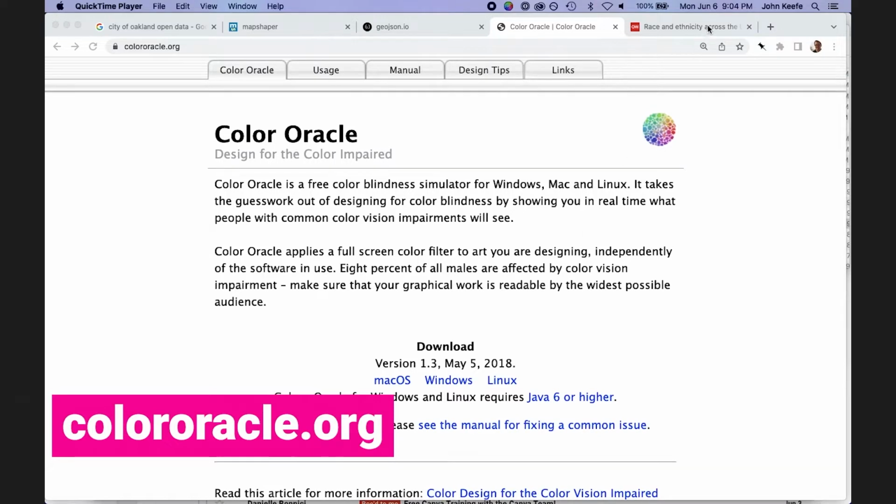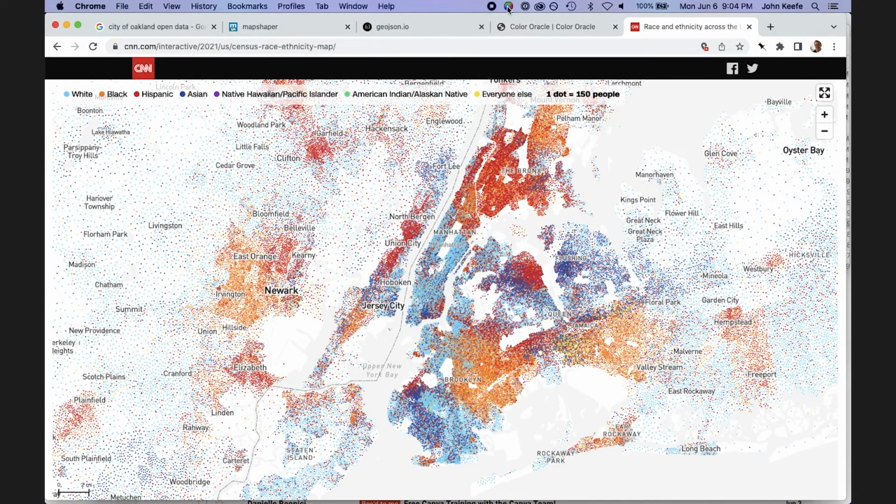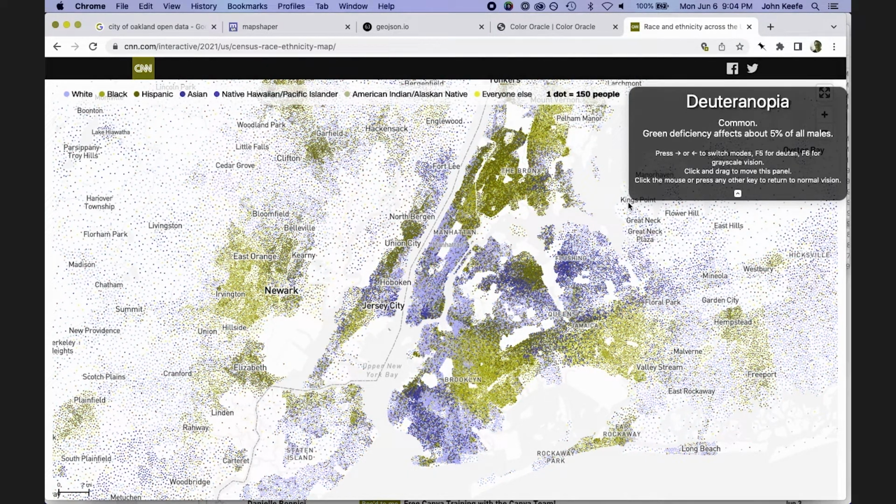That is an app that is available for Macs and PCs and Linux systems that actually turns whatever's on your screen, whether it's a map or a chart or a web page, and represents it as a colorblind person might see it in different forms of color blindness. So no matter what your abilities, you can see pretty easily what it might look like, and make sure that those colors that you're using are still able to be differentiated even by somebody who has a form of color blindness.